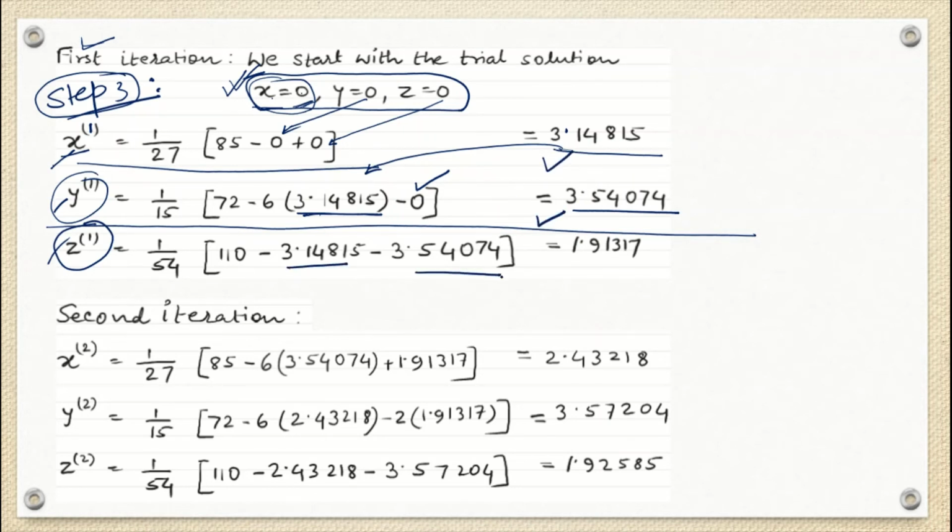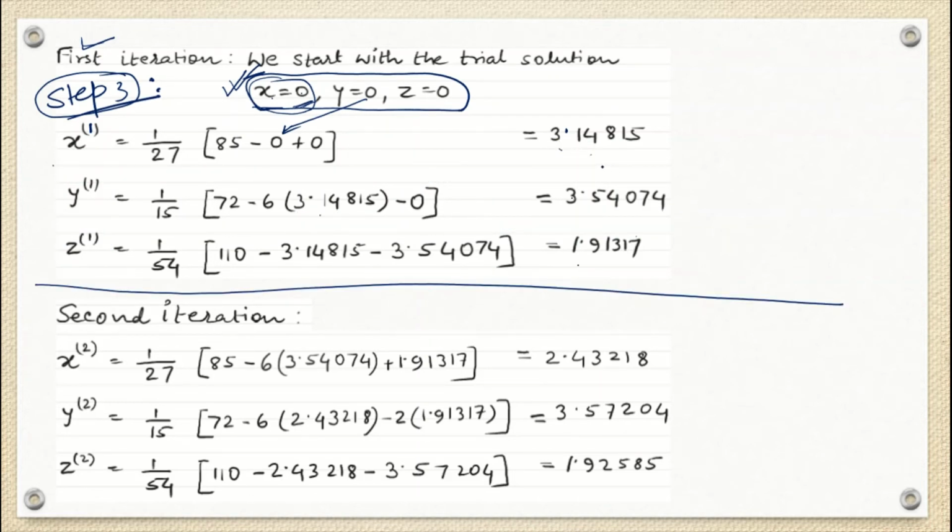So why are we not using the values of 0 and 0? Because to compute the value of z, I already have the refined values of x and y. Similarly, we are going to find the new values of x, y and z after my second iteration. So how do we denote the second iteration? This is my x2, this is my y2, this is my z2.